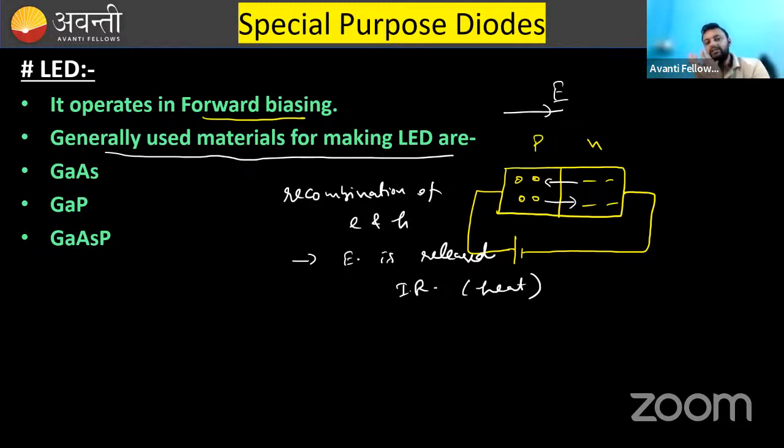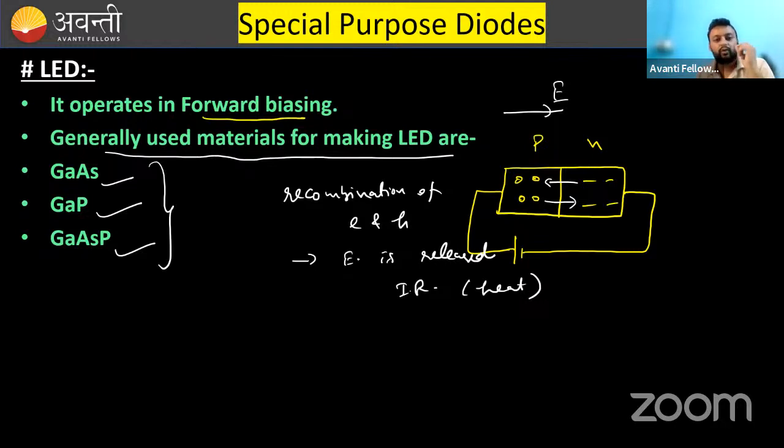But if I arrange that photon in a region, that's why we have used some materials as LED material like gallium arsenide, gallium phosphide, gallium arsenide phosphide. By varying the amount of these compounds, we can change the color of the LED, that is, which color is going to be emitted. This is a very complex thing, but right now these LEDs are in the market for 1 or 2 rupees, or I think 5 rupees. But this is a complex thing to achieve at the R&D time. Now it's very cheap. What I'm saying is that these are the frequently used materials for LED.